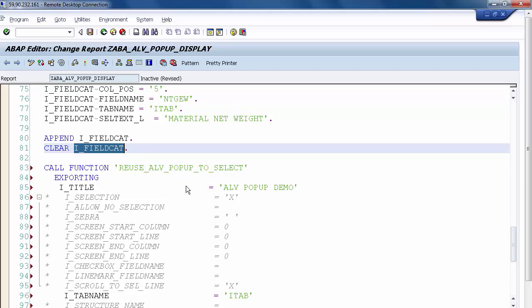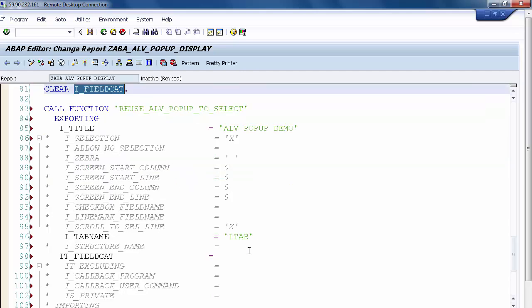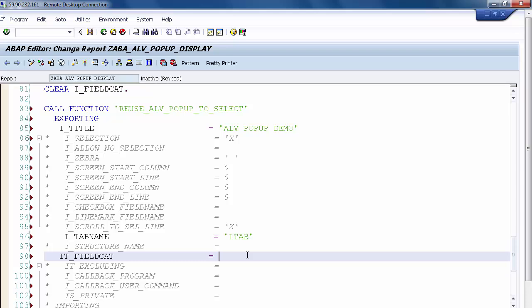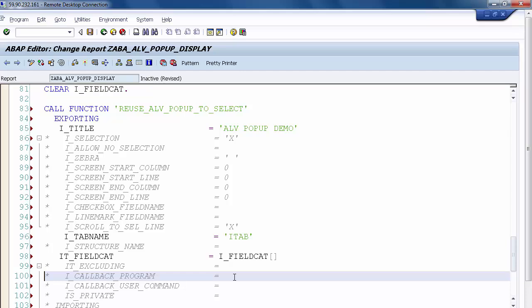Next, the field catalog name you have to open. Right, in this there is an I field catalog. Copy this field catalog. Provide this with reference to body because we have done it without header line. Right, the callback program you have to enter.